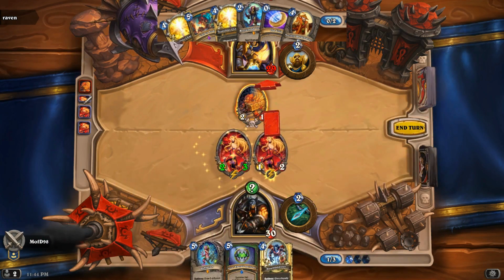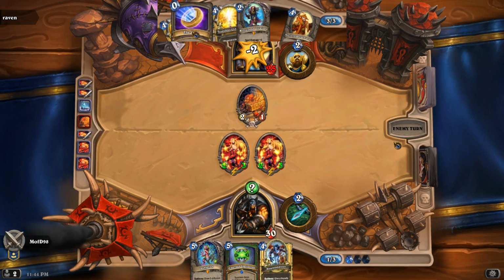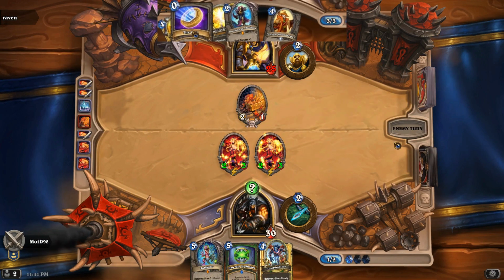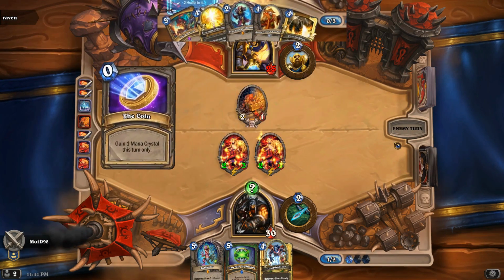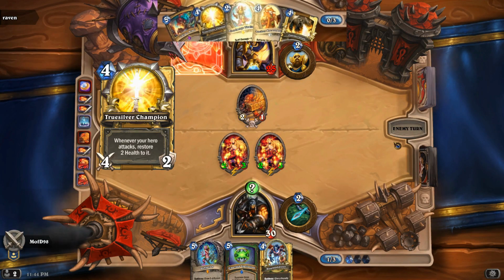But Secret Keepers are getting strong. He's playing fast. Like, he's feeling it. He's listening to some kind of loud music, I can tell. He's feeling it. He's metal right now. True Silver Champion, Coin out. There we go.